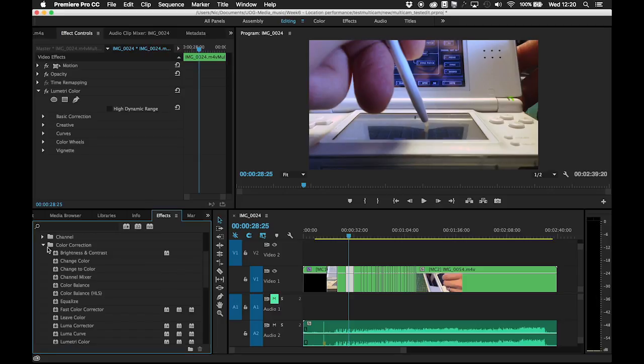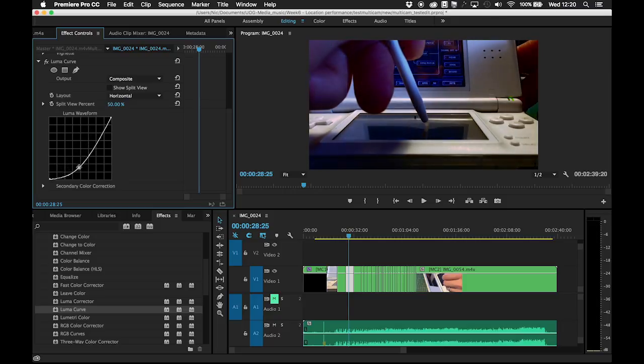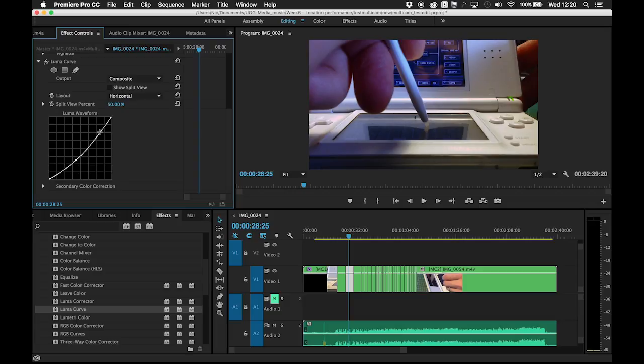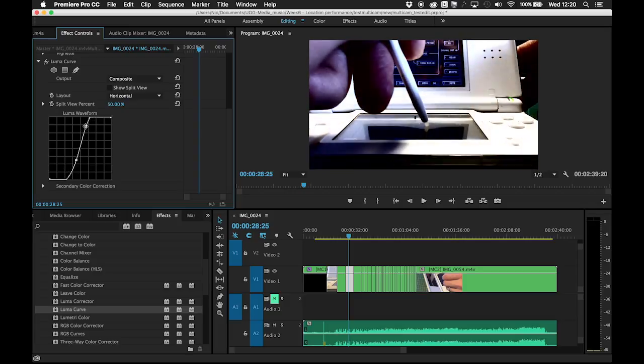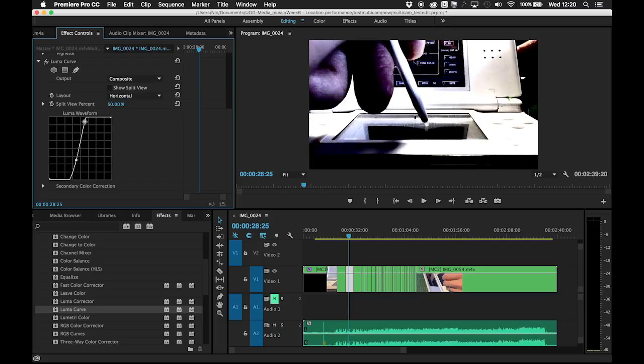Okay, again, colour correction. And let's go for curve. So see what the Luma curve does, double click that. And you get a little box like this. You see as you pull down in the bottom end, the blacks will get richer. And up there, the whites start to pop out as well. So you can get some real weird blown out, almost cartoony look going on if you wanted.